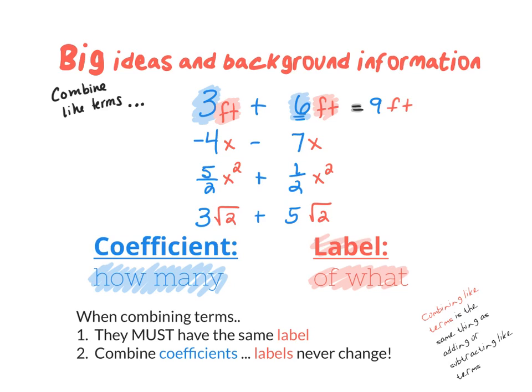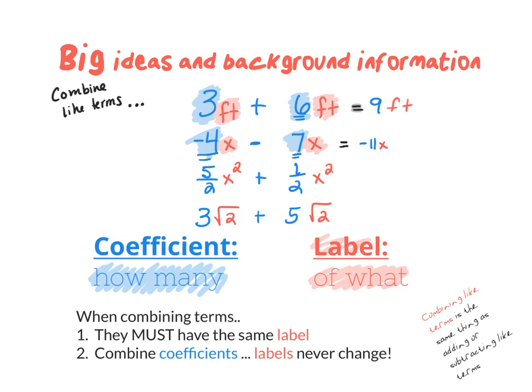So we've seen labels in math in other ways. They're not always nice words like feet, inches, or something that we might recognize. Sometimes they're just letters. So -4, that would indicate how many of something I have. And what are those things? Well, they're called x's. And I'm trying to subtract 7 of those same exact things. So my answer then, well, if I have -4 of something and I'm taking more away, I would have -11, and whatever those things were, I called them x's.